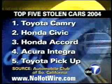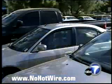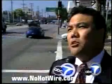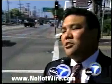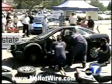Every year we see lists of the top cars stolen, and garden variety models routinely make those lists. Anti-theft systems can slow down or deter thieves, but car owners also need to use some common sense. Some of the things we're seeing are people still leaving their keys inside the car, leaving the keys in the ignition with the engine running as they're walking into a store. Not taking precautions could mean that your car ends up in a chop shop, and forcing you to deal with insurance claims and finding a new car.